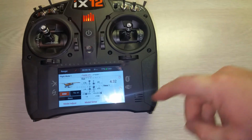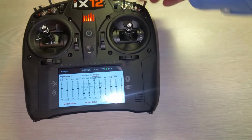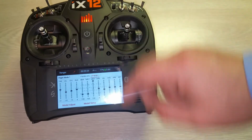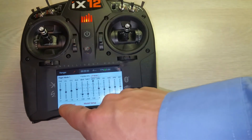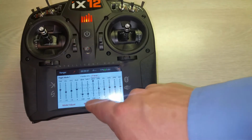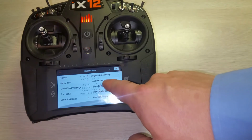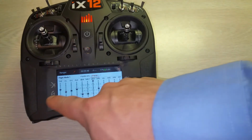But I mean, there's so many features. Swipe, and then you can see all your controls move, all your dials move. There's so many things that you can do on it. It's crazy. It's close to the DX9, but obviously it's not. I don't know if I'm going to get really into a lot of the setup on that. I didn't see anything super exciting, but yeah, you can look at all the channels there.